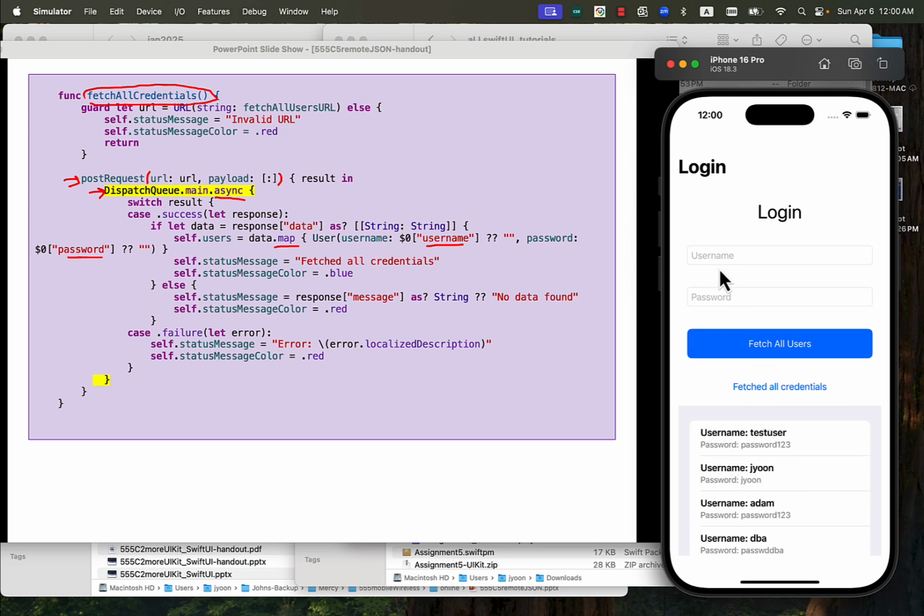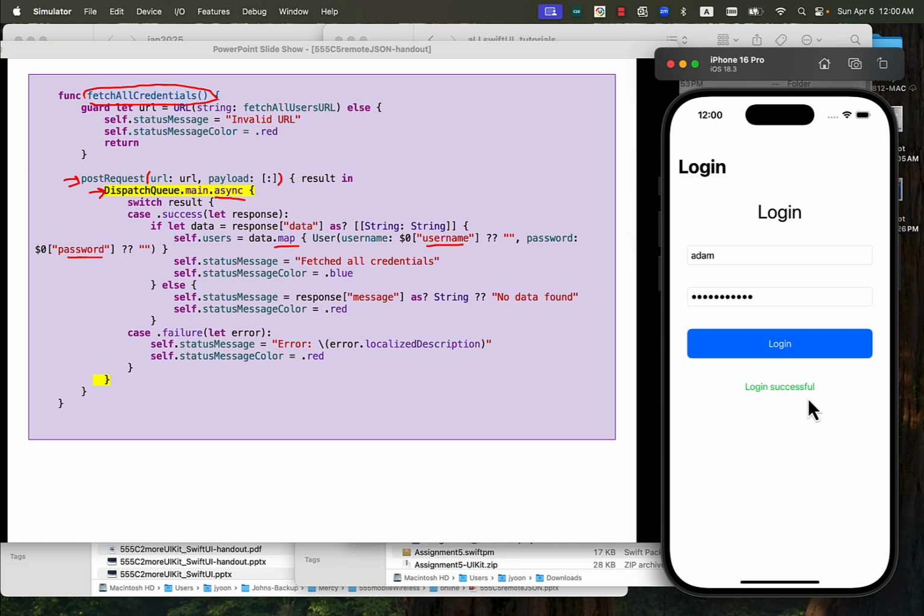So I can put here, for example, username test user. I would say Adam, for example, and password is password 123. When I do 1, 2, 3 and click login, then login successful.